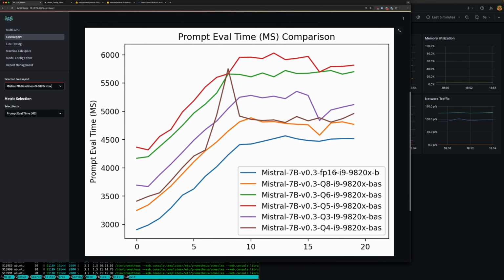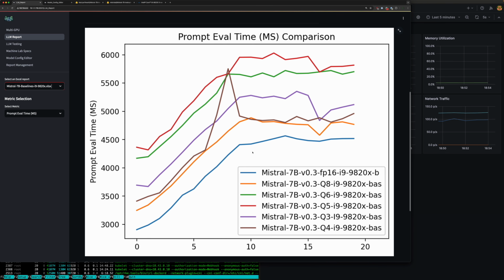We have quant 8 in the orange. We have quant 6 in the green. Quant 5 in the red. Quant 3 in the purple. And quant 4 in the brown. And that will be like that on all of these slides.